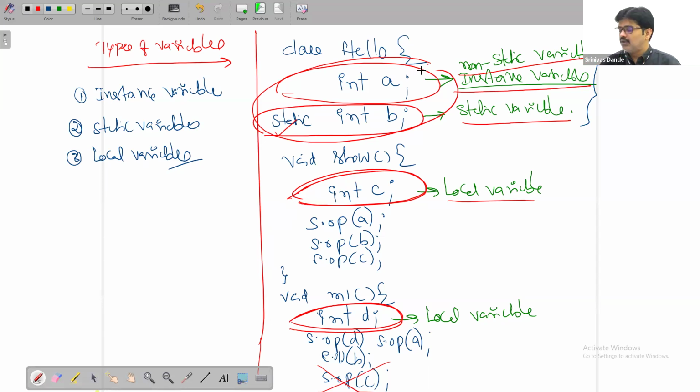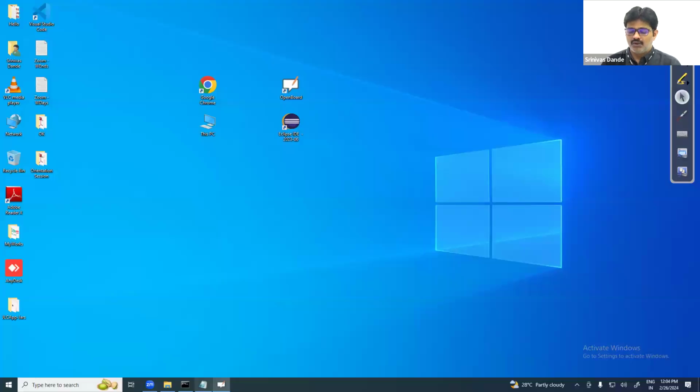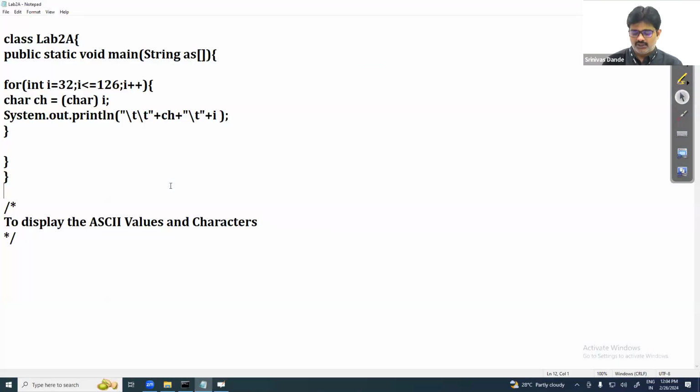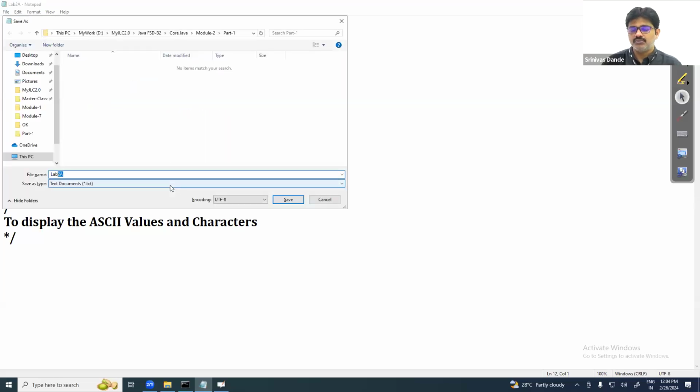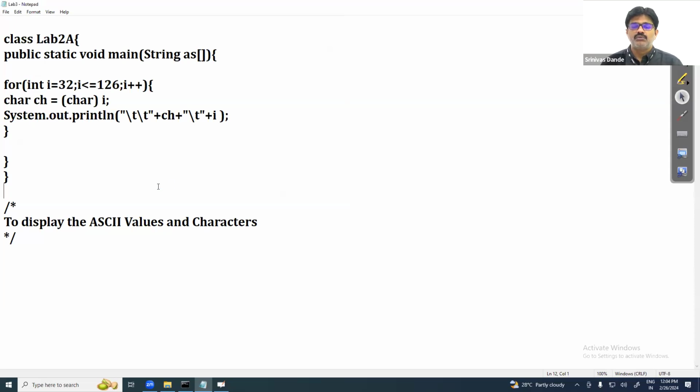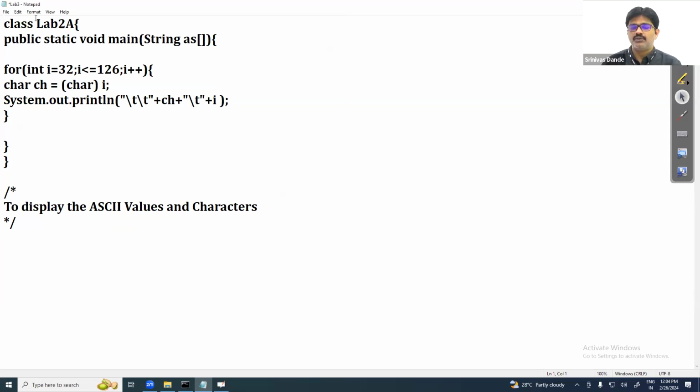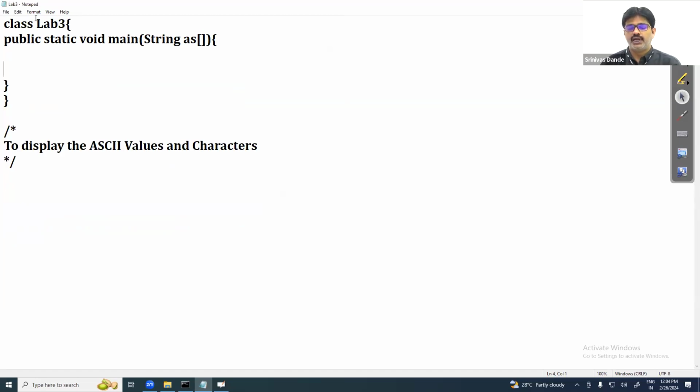Now we'll do small labs to learn more about this. So we do Lab 3 now. This is the skeleton.